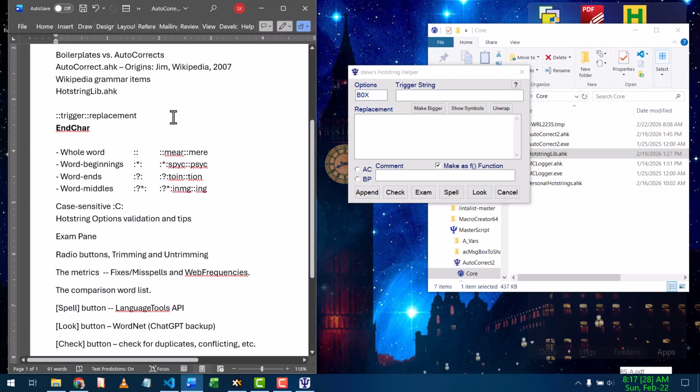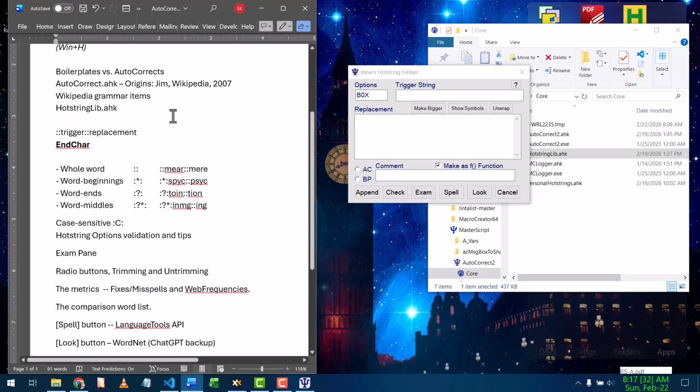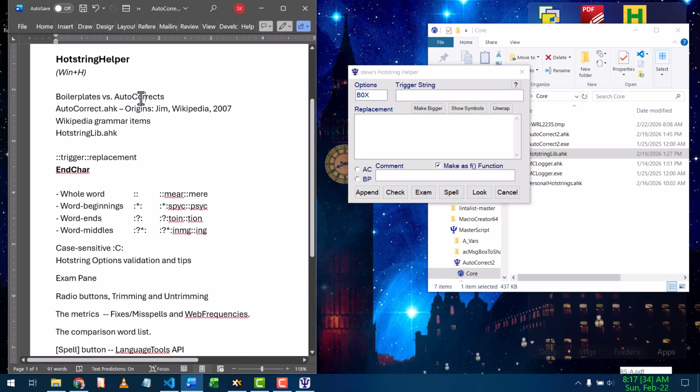And of course, the big difference between boilerplates and autocorrects is that boilerplate items are intentionally made with some kind of easy to remember trigger string and then a big chunk of text that I don't want to have to type over and over again. And so I just type the trigger string, and then it expands to the boilerplate text.